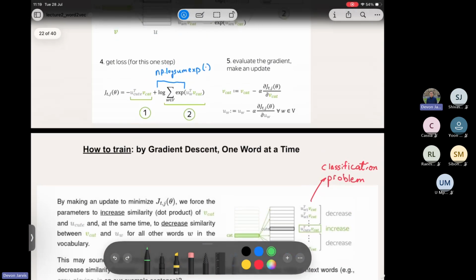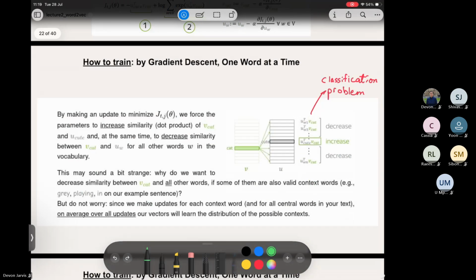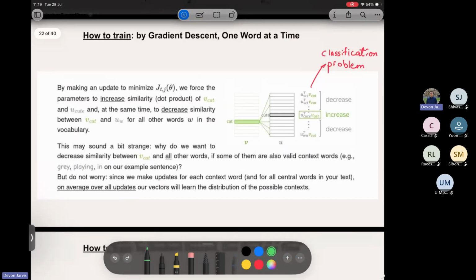Which does lead to one little weird point, which is the fact that when we're summing over our vocabulary, we're not excluding cute, right? So there is this pressure to make the dot product the same for cat and cute, and then this minor pressure here to make the dot product dissimilar for cat and cute. But that just comes out essentially in the wash, right? Because that one value of that negative for cat is sitting in the numerator, it's going to dominate over the little bit of pressure to make the embeddings different in the denominator.